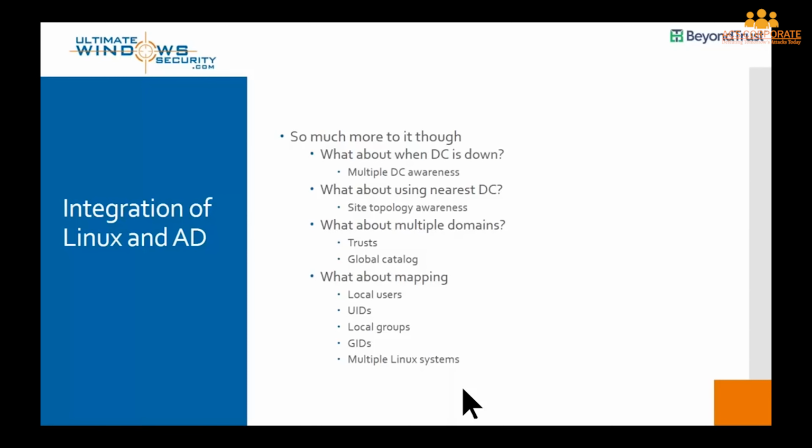So how do we map those? And of course, if Bob has been around a while, and if Linux systems have been around for a while, then probably Bob is going to have a Bob account on many different Linux systems, probably with a different UID on each one of those systems. How's that going to be mapped up to the Bob domain account in Active Directory? So we'll talk about stuff like that too.